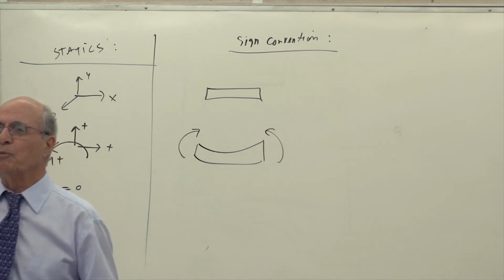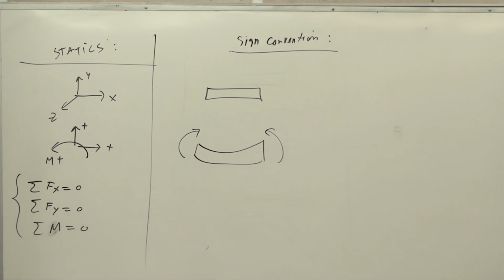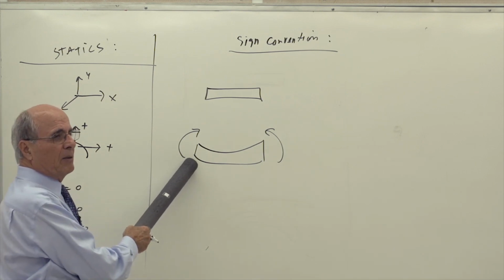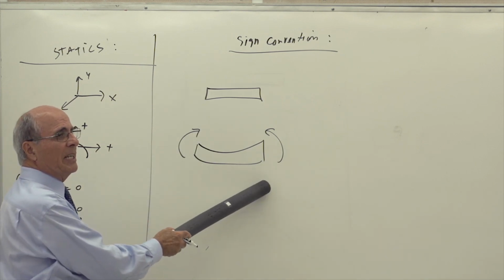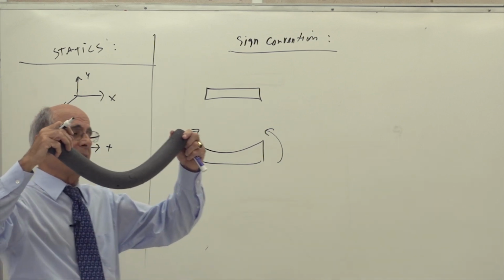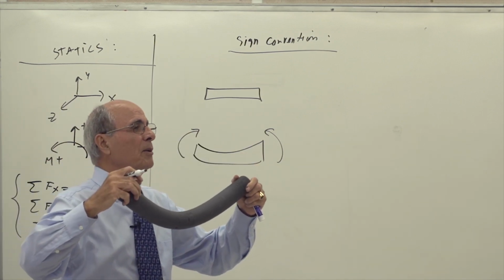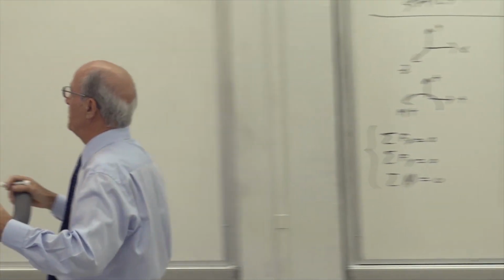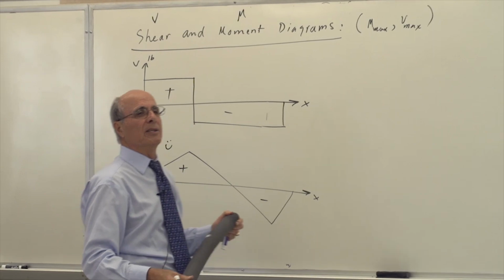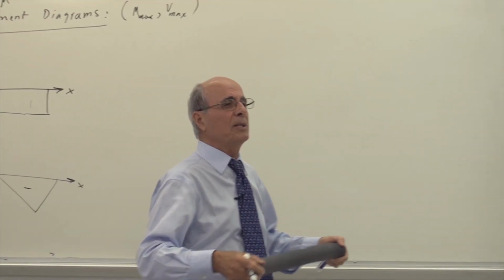Everybody understand what I'm talking about? Therefore, it becomes like a tension and compression. This statically is negative. This statically is positive. But if the beam smiles at us, we are going to call it positive. So anytime you are here, this beam is smiling at you. Is that correct or not? What's the opposite to that?